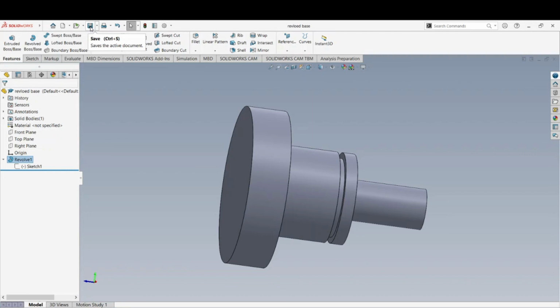Not everybody uses that stuff. But in this case, if I was working and I wanted to save it and I just thought about it, instead of going up to the disk up here and clicking on it, I can be anywhere here, and then on my keyboard, I hold the Control key down, and then push the S button, and it would save it automatically.